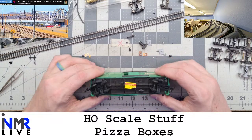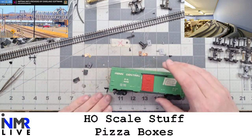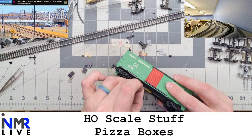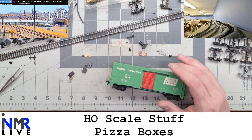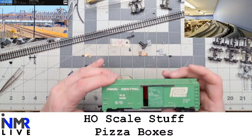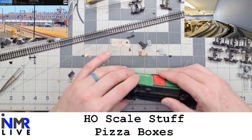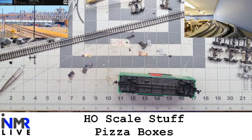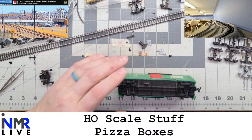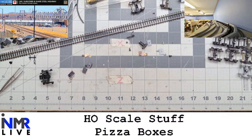So this guy was missing a door. I had a bunch of cars that were missing doors. And then I started matching up manufacturers of all my missing door cars. And in a few cases, I just started throwing random doors on cars. And I ended up with this guy. Be a good candidate for weathering. I just need to find a wheel for him, which I should have right in here. And we're ready to go with that one. Okay, that fixed box is done.